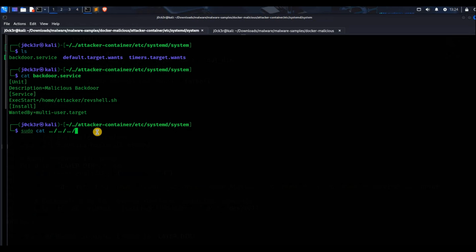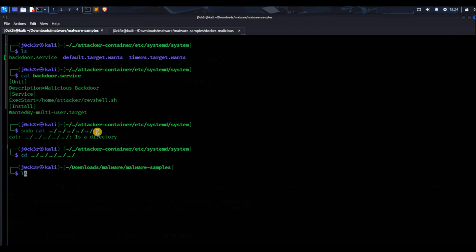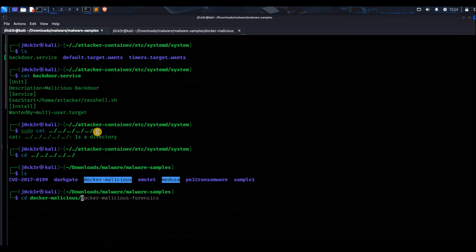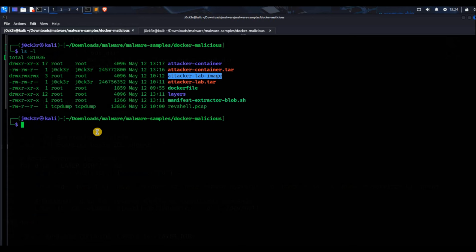Inside system. Okay, fair enough. Let's look for the SSH keys.